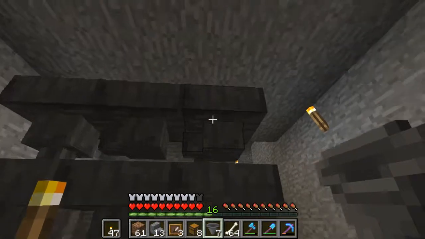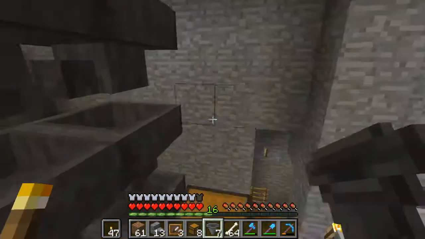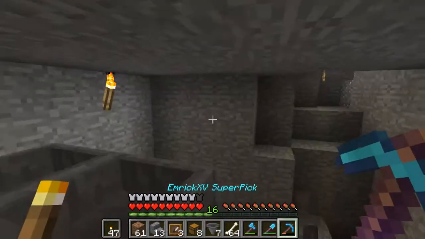So what will happen is the items run along. Actually, based on the design I'm doing using a water trail to feed these hoppers, I don't think I need those, which is good.